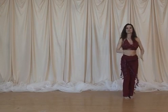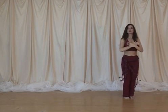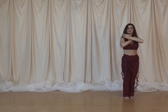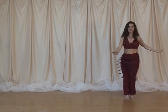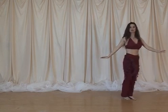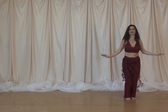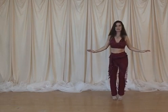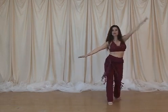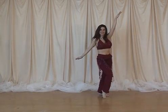Cross 2, 3, 4, down 2, 3, 4, cross 2, 3, 4, up 2, 3, 4, cross 2, 3, 4, down 2, 3, 4, cross 2, 3, 4, up 2, 3, 4, twist 2, 3, 4, bounce 2, 3, 4, twist, bounce, twist, bounce, twist 2, 3, 4, bounce 2, 3, 4, choo choo 2, 3, 4, 5, 6, 7, 8, 1, 2, 3, 4, 5, 6, 7, 8, right hip forward, weight on the left, turn hip up and drop.